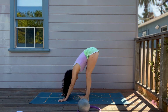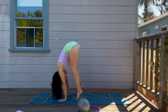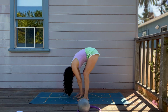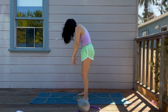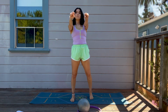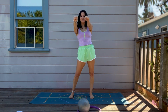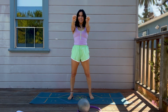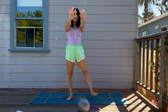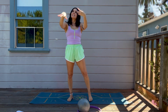Spread those fingers, rock back 3, into the hands, into the feet, 2, into the hands, press into those fingers, and 1. Now ragdoll up. You can give your wrists a little shake here. We'll quickly stretch the fingers and the wrists by flicking like you're flicking off water. If you want, you can sway those hips, rock back and forth. Point and flex, point, flex, point, flex. 3, 2, 1. All right, shake them out.